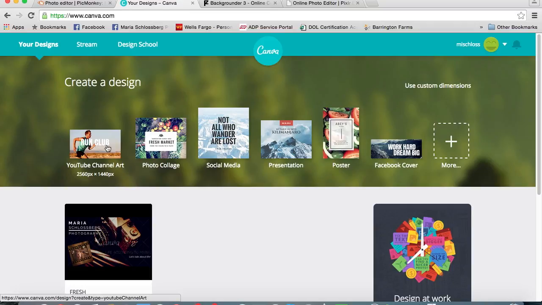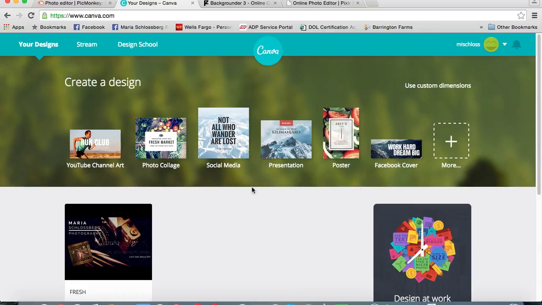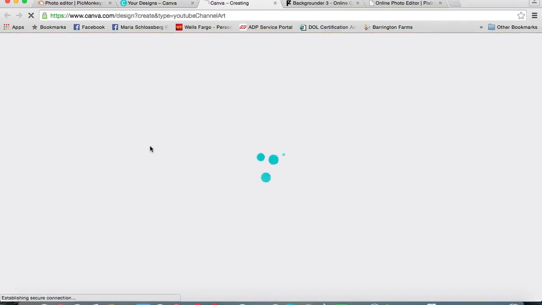So I can't remember what those pixels are right off the top of my head, but you can obviously use custom dimensions. And again, I'm just going to pick one of these just to show you guys how it is. This is a free site. You can do most everything to it, and I will show you what is not free on it.